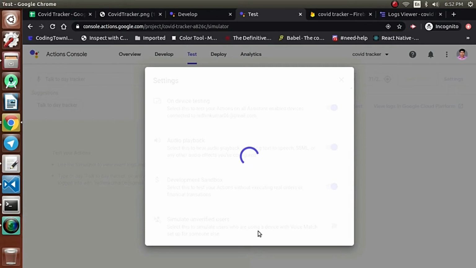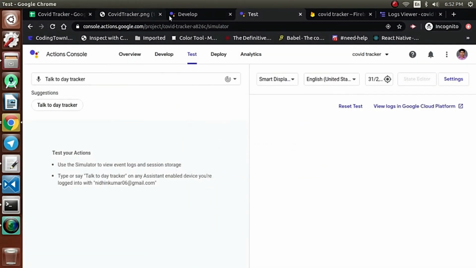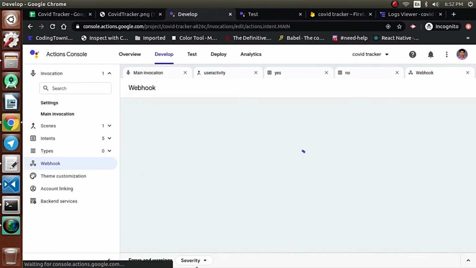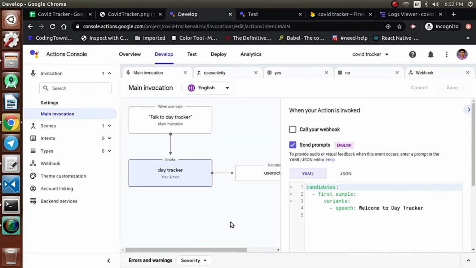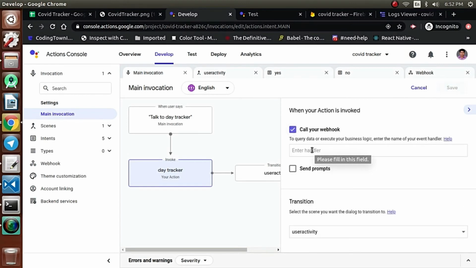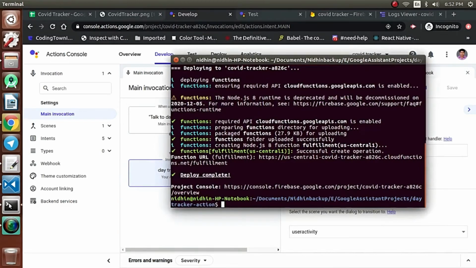But one thing we have missed: we have added the URL, but we have not linked it with the main invocation. Here we have just linked it with the prompts. Instead of the prompt, we will link it with the webhook handler. Here we have to enter the handler name, which is the function name.